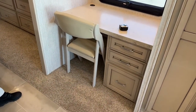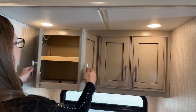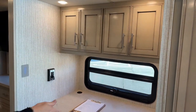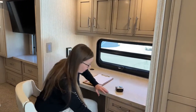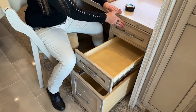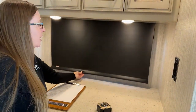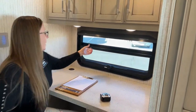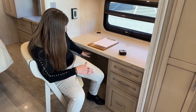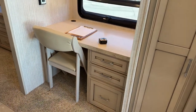This is what makes the 4068 unique in its segment. Not only do you have a king-size bed and a bath and a half, you also have all of this great additional storage. You don't have to use it for office space — you could keep glasses in there, plateware. These are huge cabinets so nicely allocated. But on top of it, you have literally a full desk setup. There is a shade here — day and night shades all the way through by MCD. Talk about a cool feature — a desk in here where you could keep your computer monitor set up. You can tuck the chair all the way in so while you're going down the road, it's completely out of the way.